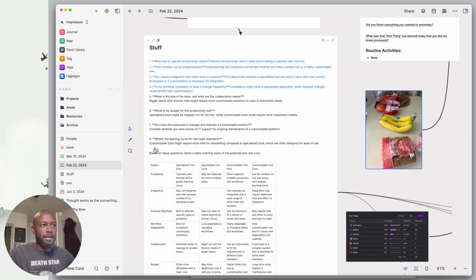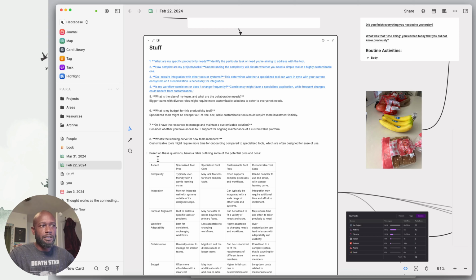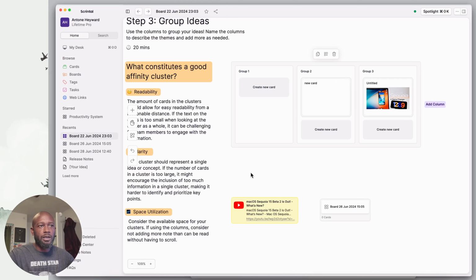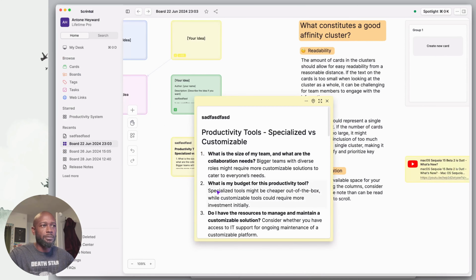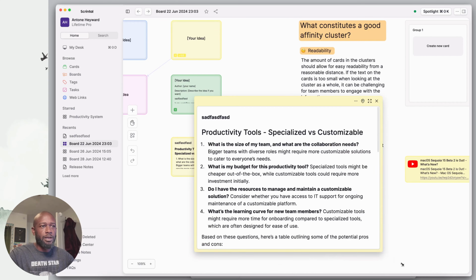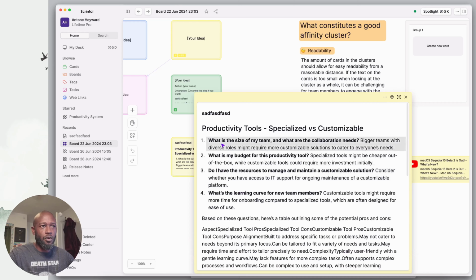So in the text-based cards, these things are pretty robust, and there is a lot of capabilities and things that it supports when you're creating your documents here. And again, table is one that's supported here that is not supported in Scrintal. So if we come into Scrintal and we open up a card, we can see that we can have text in here. We can do formatting.